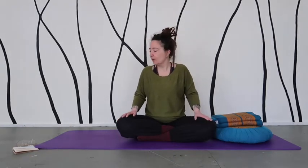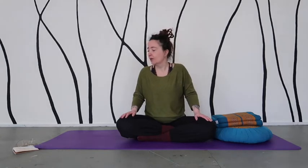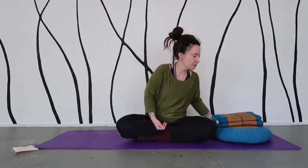So I'm going to move now to the next one. So if you want, please come out of the pose, maybe go sideways or sit up like I just did in your own time, and then push the pillows away. Because the next one that we are going to do is the dead beetle pose. That's how we call it.